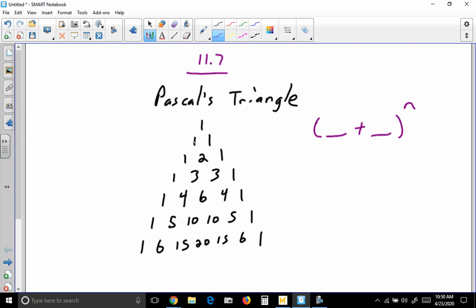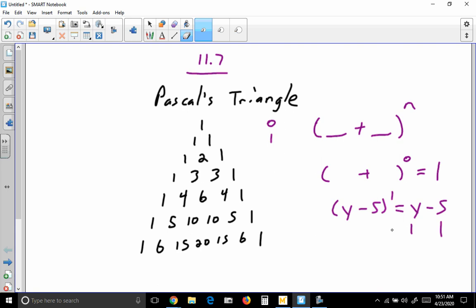So these values in Pascal's triangle are the coefficients for different powers of a binomial. The first row is for the 0th power. If I take any binomial and raise it to the 0 power, anything to the 0 power is 1. So that's the coefficient if we raise something to the 0 power. The next row is if we raise something to the first power. If I take for example, y minus 5 to the first, the answer to that is y minus 5. You say, well, where does a 1 and a 1 come in? We have one of those, and we have one of those. 1y and 1 minus 5.